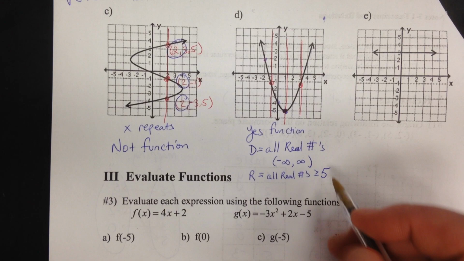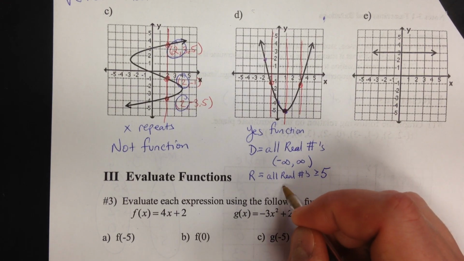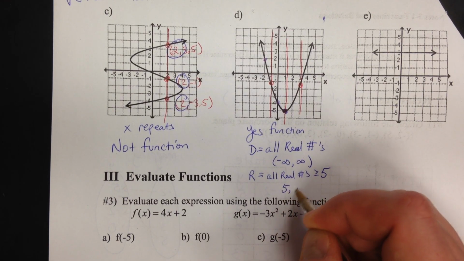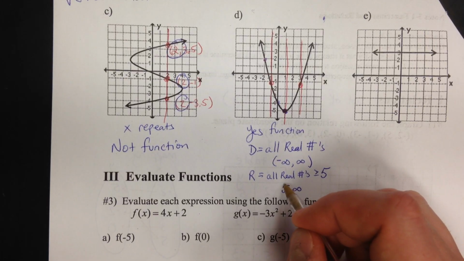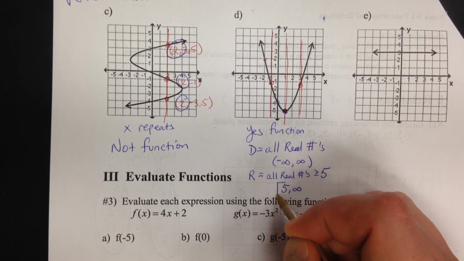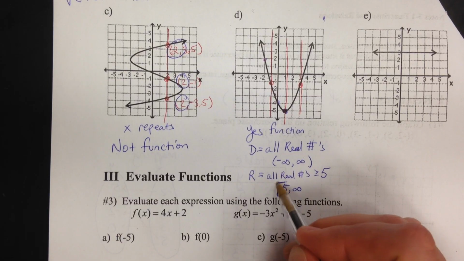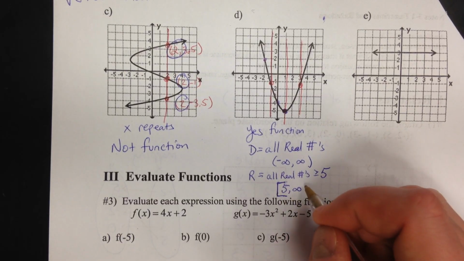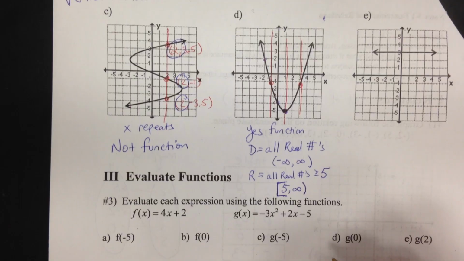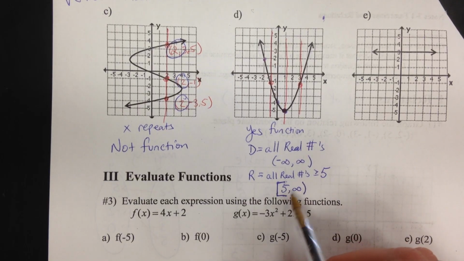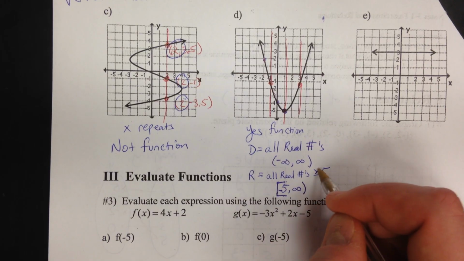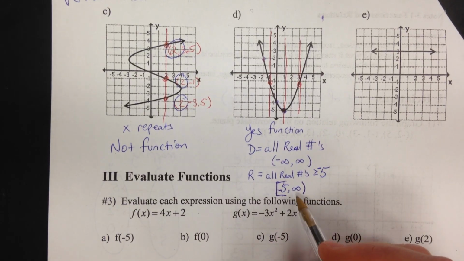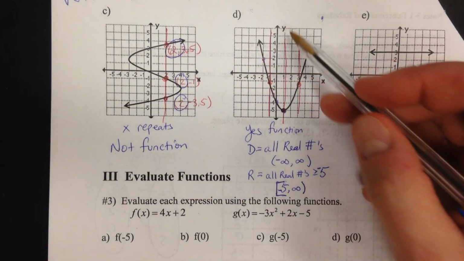Now the way that we can write that is as an interval. Negative 5 is the lowest and we go up to infinity. So we go lowest to highest. And because negative 5 is part of that value, I'm going to use a bracket. That means closed. And then this is open. Now we're going to go over this some more. This is called interval notation. So from negative 5, all the way up to positive infinity. From here all the way up.